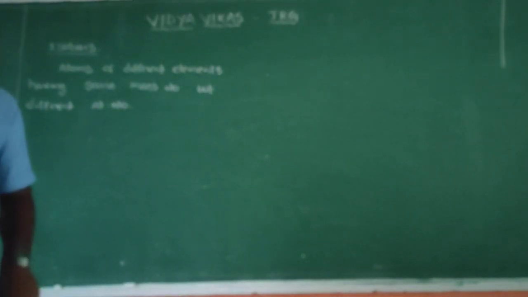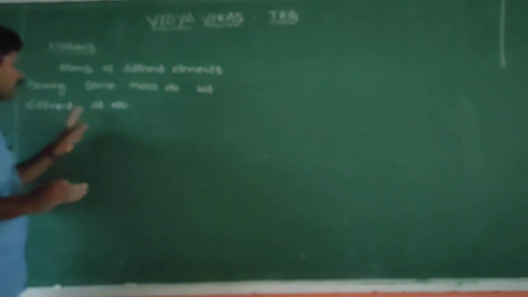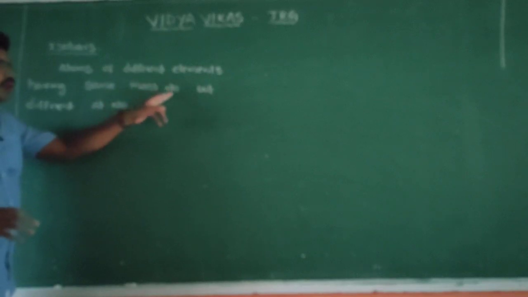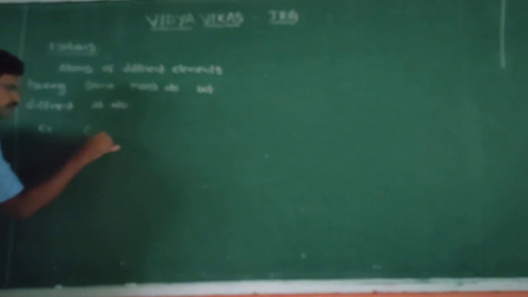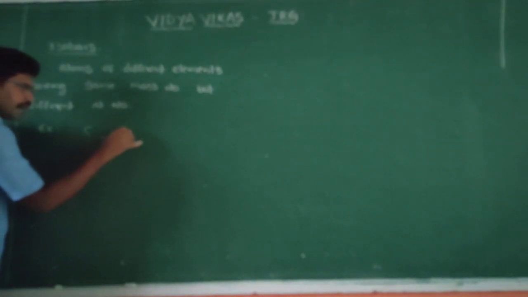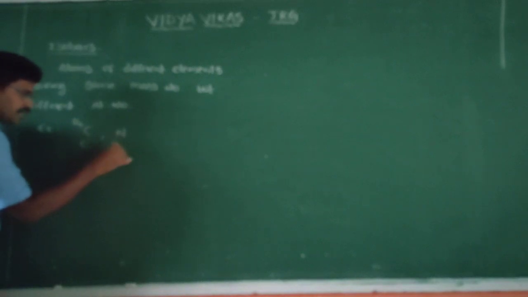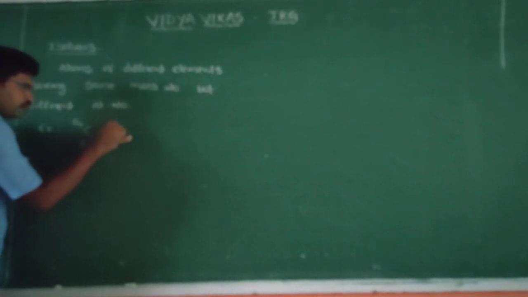It is the reverse of isotopes. Okay? Isotopes are the same atomic number, different mass number. Isobars are the same mass number but different atomic number, dear students. Students, coming to a few examples of isobars, now let me explain carbon and nitrogen. Carbon atomic number 6, it exists with the mass number 14. Nitrogen atomic number is 7, it exists with the mass number 14.